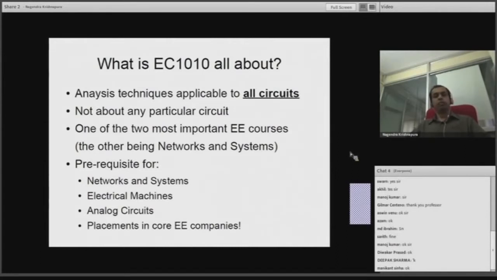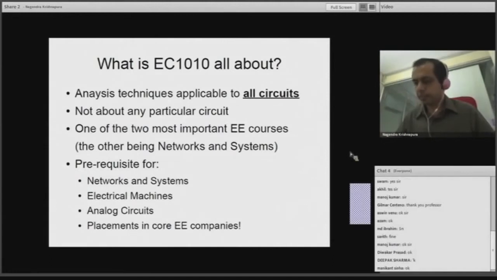And some of you may go on to do courses in analog circuits. The methods of circuit analysis that you learn in this course are absolutely essential for that. Also, some of you may be studying electrical machines in detail. Again, the analysis methods learned in this course will be useful for that. And if you want to get a job in electrical engineering, in a lot of electrical engineering companies, the interviews will start with some basic electrical circuit questions. So it is by and large a very useful course for your further studies as well as your career.